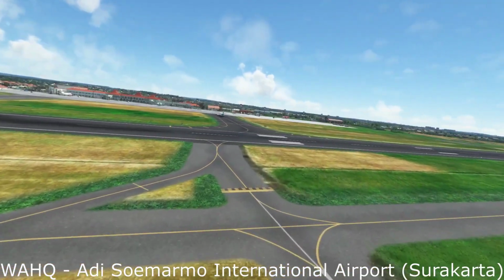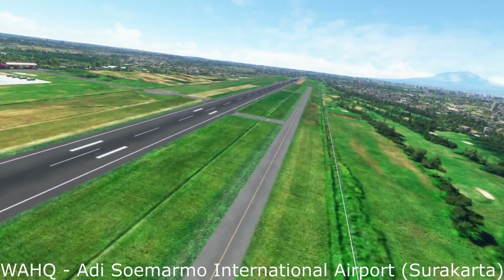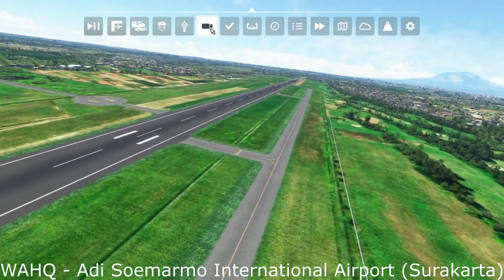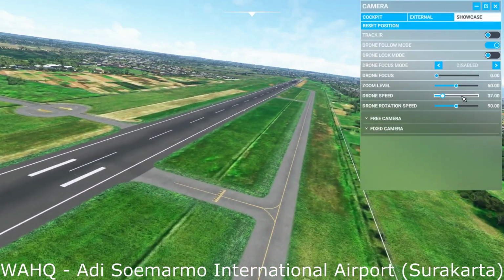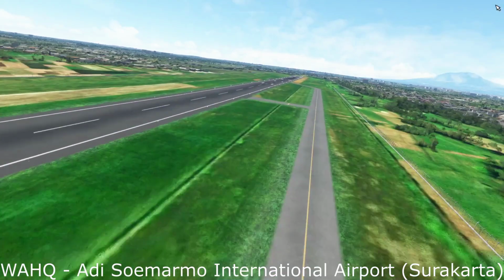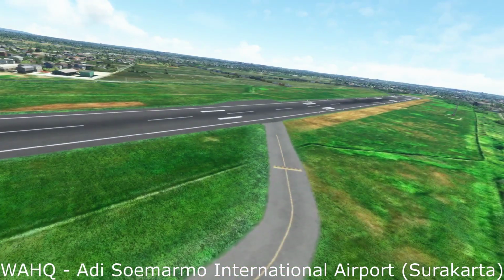And this taxiway sort of generally continues down here and will eventually join the runway later on. Talking about the runway, I'll increase our drone speed. And yeah, so this taxiway carries down. It's nothing special. And it'll go down to the runway.